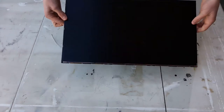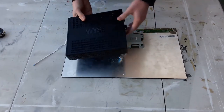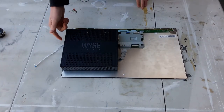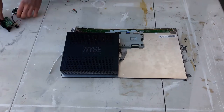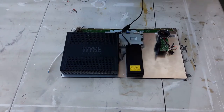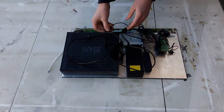Before I start building, I'm just going to lay everything out. So I'm using a 22-inch display from Noel Monitor. I'm then also using a mini computer. Now I've got all the ports facing outwards so you can access them better. Now for sound, I'm just going to be using two speakers which I pulled from a speaker set. To power everything, I'm just using two power bricks.